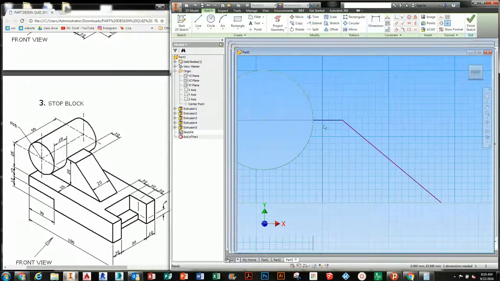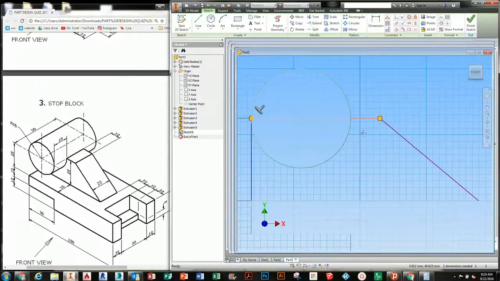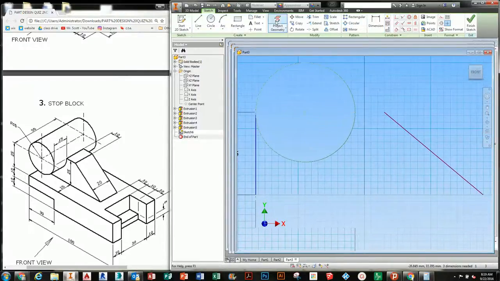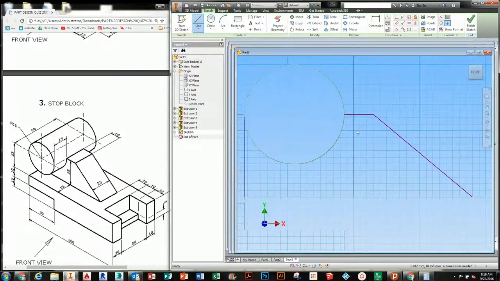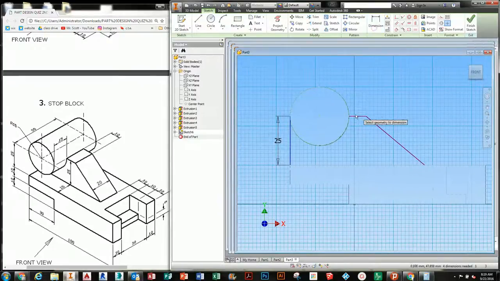And what we'll do is we'll actually hit delete on this horizontal line we made. We're going to go project geometry, we're going to project that circle, and then we're going to draw a line that's flat right there. And now we can dimension that line to be 10.